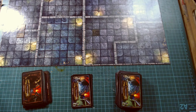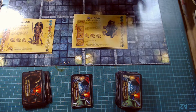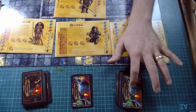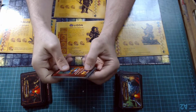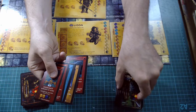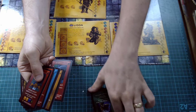As normal for games like this, and much like Heroquest, one player takes the role of the games master, whilst the others control the heroes. This game, there must be 4 heroes in play, so if there are less than 5 players, some will have to play more than one hero. The cards are then separated into 3 piles for items, special items and monsters. Special items are those that are going to be quest rewards and given out probably by the DM or Games Master, and they're denoted by the little symbol in the top left corner. And items have a level in there instead, so this is a level 3 item.